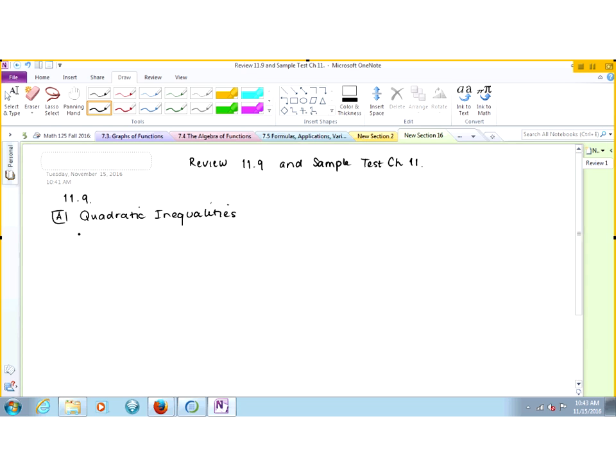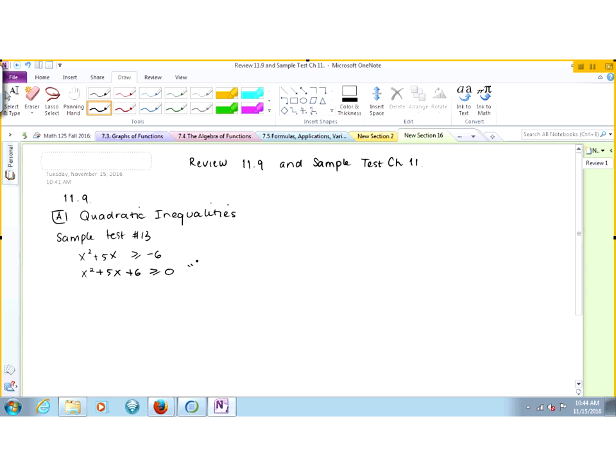Okay, so here, this is number 13. Sample test number 13. So we have x squared plus 5x is greater than or equal to negative 6. And what are we supposed to do with this? So we have to have 0 on one side, so how? Yes, so number 13. Yeah. So x squared plus 5x plus 6 is greater than or equal to 0.